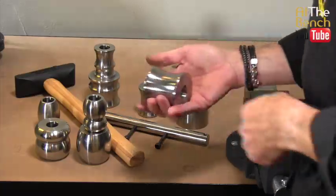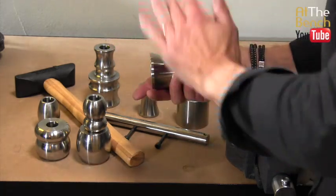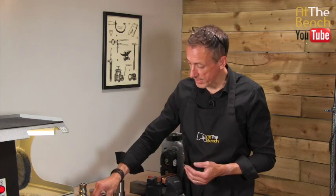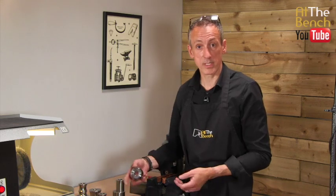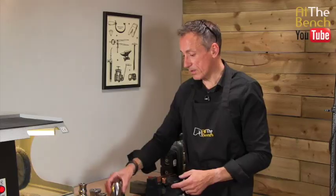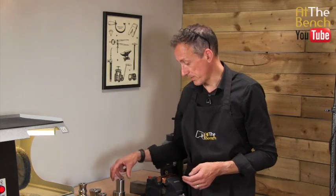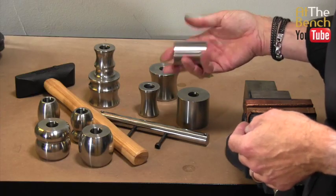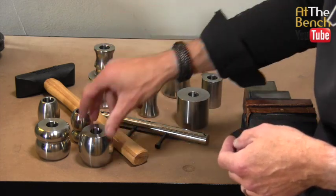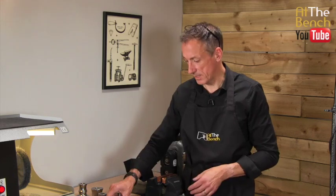So this was the large traditional die, and as you can see we've got this concave, this dipped look in this die. The new dies now are out and they have a curve in the opposite direction. As you can see, they are this way inclined, which now gives you three options when it comes to making torque bangles. You can make them flat, you can make them concave, and now the new set enables you to make them convex, curved on the outside.